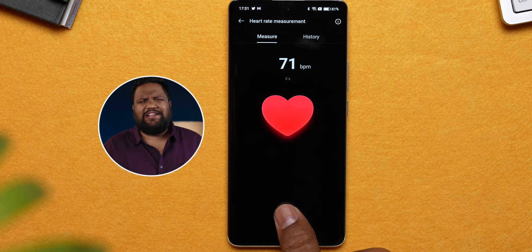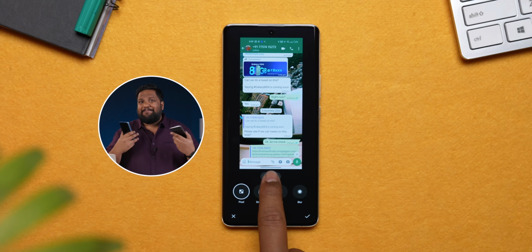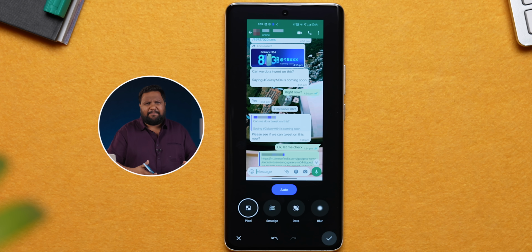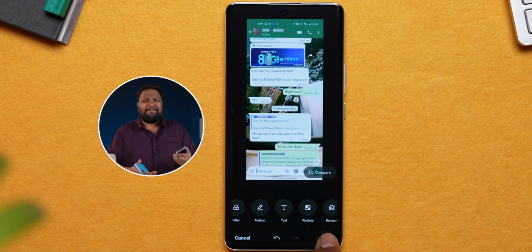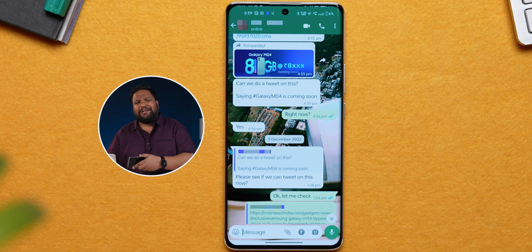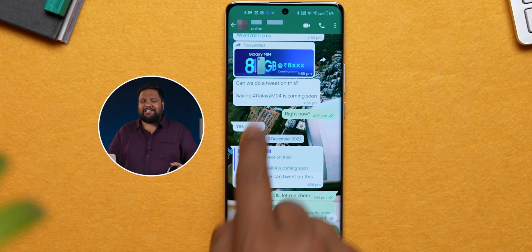And if you have a Realme phone with an optical in-display fingerprint scanner, you can also try to measure your heart rate. I don't think it's going to be very accurate, but it's there. Closing off with a new feature which I found very, very useful is that if you take a screenshot and if there's sensitive information in it like phone numbers or Aadhaar card number or stuff like that, you can pixelate it, and it's called auto pixelate, but I didn't see the pixelation happening automatically, but you do get the option to manually pixelate it as well, and I find that very, very useful.